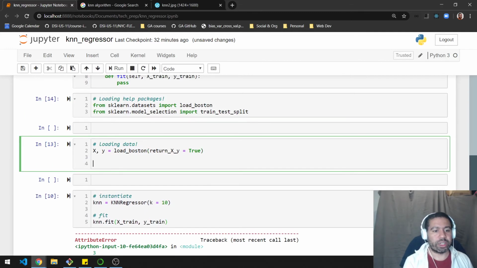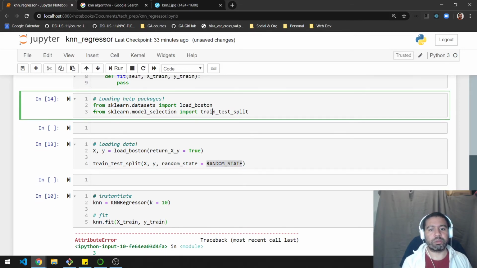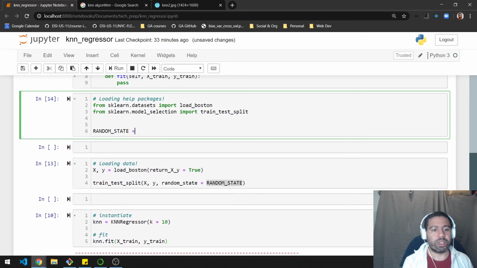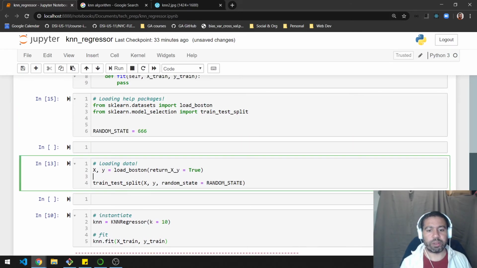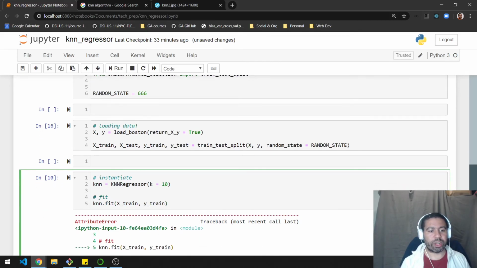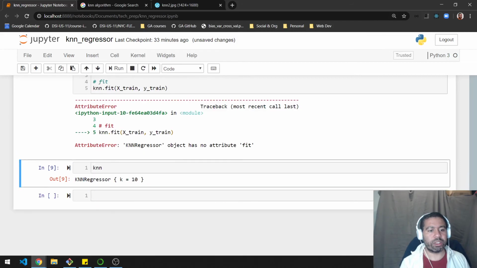And so, loading data, we do our train test split. We will take X, Y. We will do a random state, so anyone who's following along could follow this. It's a variable that I usually like to put up here. Let's set that equal to 666 because I'm funny like that. All right, and that should be good. And this is going to be equal to x. And so now we have our data properly set up like that.